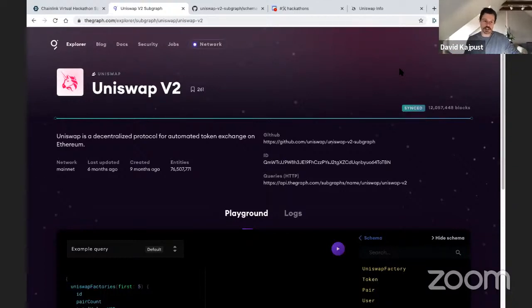Now, what mutations are is basically putting it all behind the scenes in a subgraph, in a similar way to how we've just seen how we index everything for you, and it allows the API to be used very easily. We could have mutations work so you just hit a subgraph, and maybe you're going to do a function call in Compound to put more USDC in the protocol to earn more income. Instead of having 100 different front-end developers around the world write that code custom, you just hit the subgraph API endpoint, give it the parameters that you want, and it's going to submit it to a blockchain. So that's really cool.